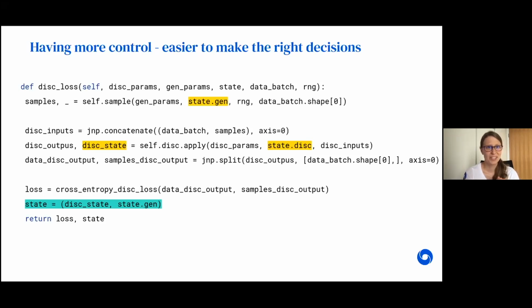This is very easy. You just don't use it, meaning when you are calling the sample method, you use the state.gen to pass it there, and you just ignore whatever is returned. And when it comes to returning from this method, you just return the original value of the state.gen. This way, you know that the generator state is not going to get updated, because you ignored the value for the update, so it will not be used. Okay, now next slide, please.